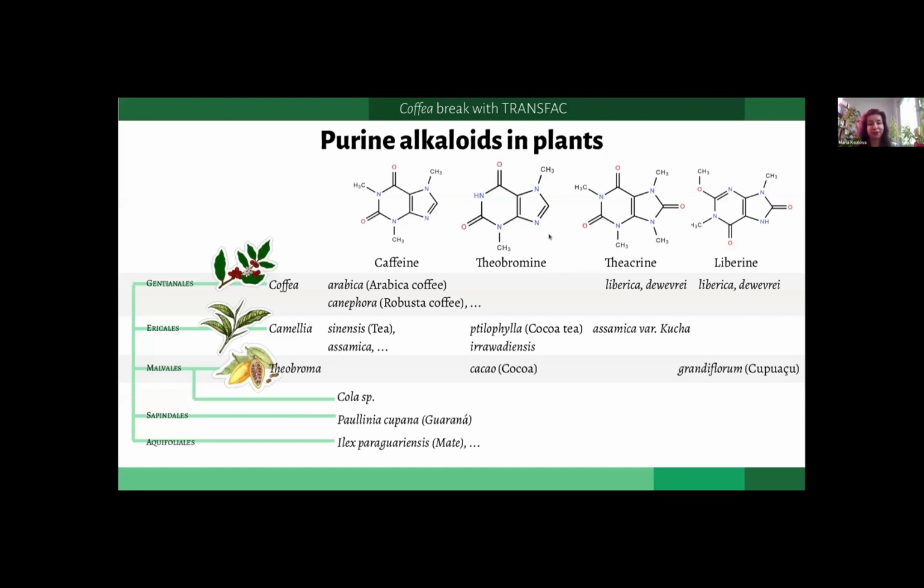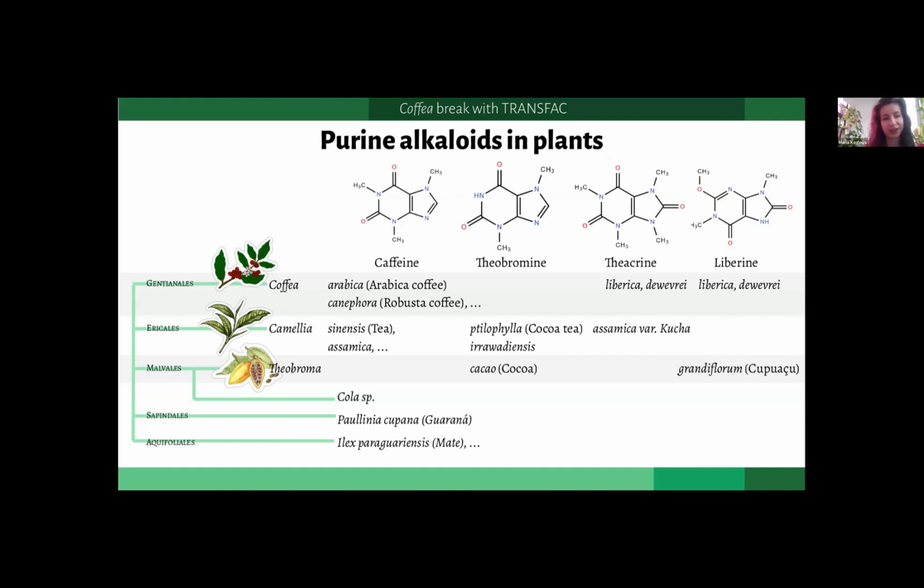We are having a coffee break, and the reason many of you start your day with coffee is its caffeine content. First, I want to talk a little bit about the range of purine alkaloids in plants, which are, as you can imagine, a type of alkaloids derived from purine nucleotides. There is a range of these compounds that are used by different plant lineages as insecticides.